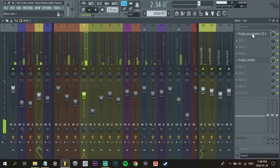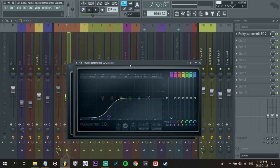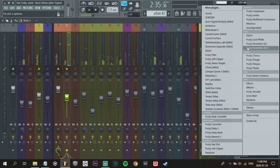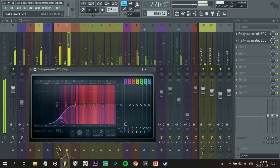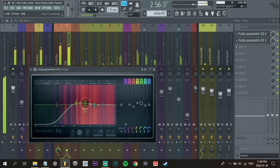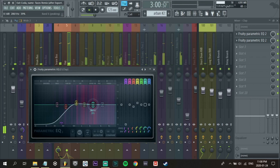Let's go to the hi-hat. Actually, I'm also going to do some EQing — I forgot to do that first. You won't want to be compressing until after your EQ for the most part. So I'm going to go into the clap and just EQ, make sure it's sitting how I want it to sit. It's got a little bit of low body that I don't think I want, but it is a really nice punchy kick so I'm not going to take out too much. Pretty good there actually — I'm pretty happy with that.